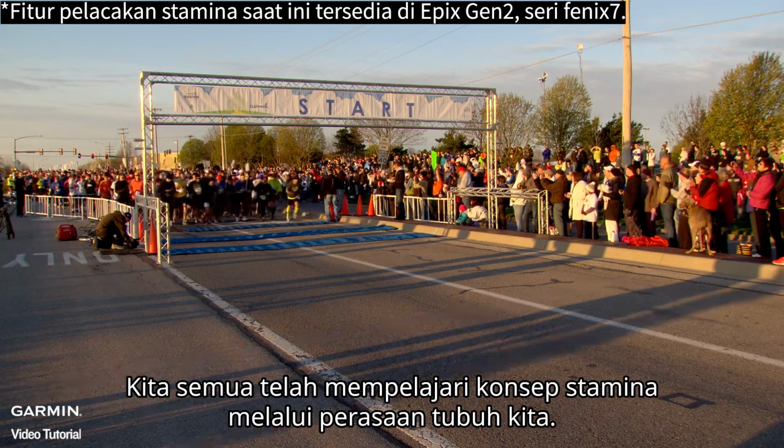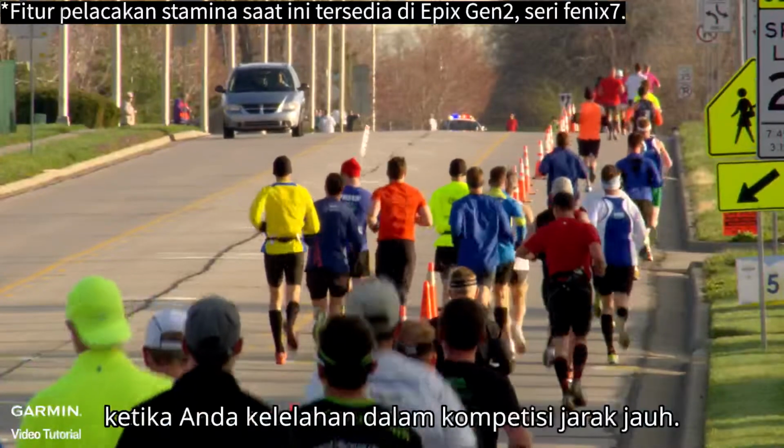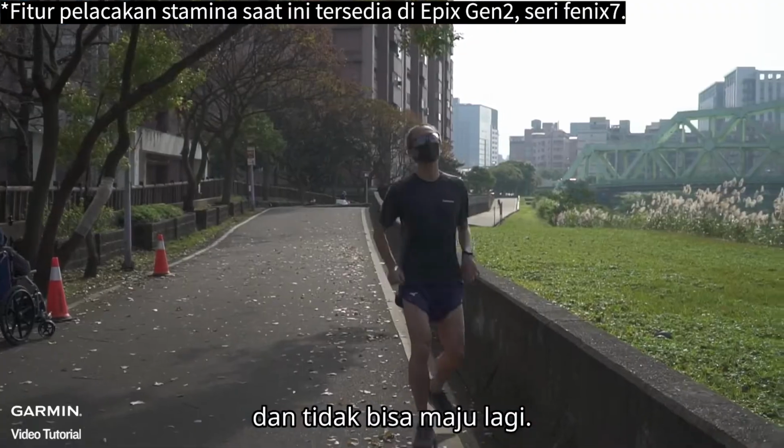We all have learned the concept of stamina through the feelings of our body. It is like the body is not under your command. When you are exhausted in a long-distance competition, every step is like dragging several times your weight. Some people describe it as hitting a wall and can't move forward anymore.